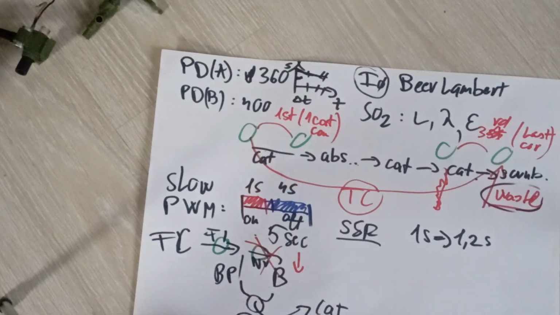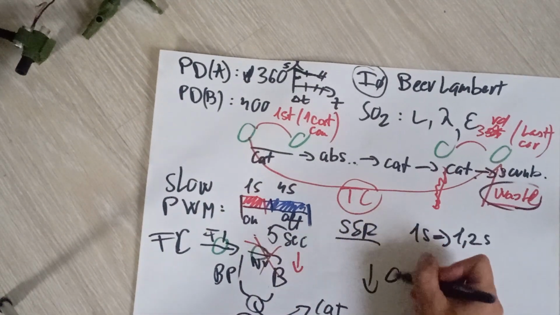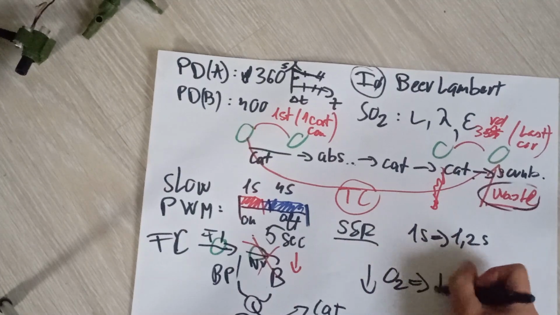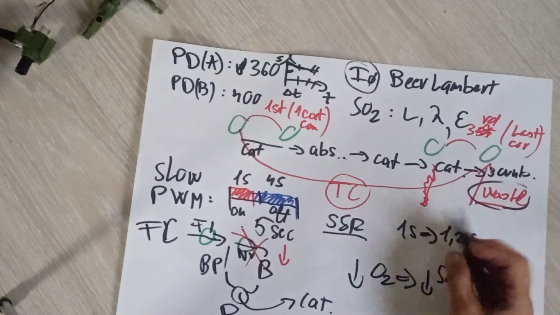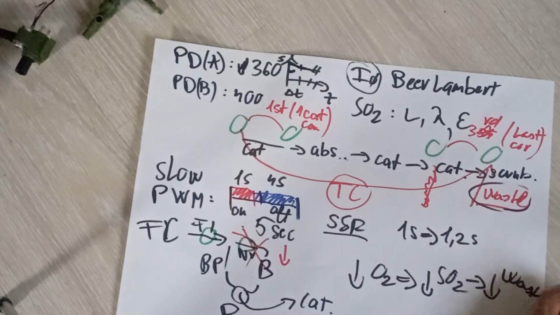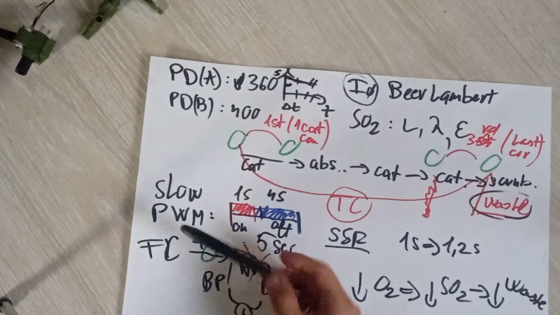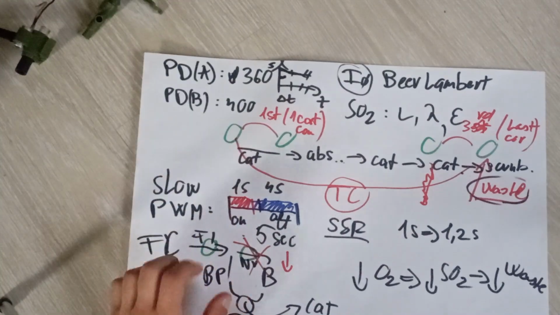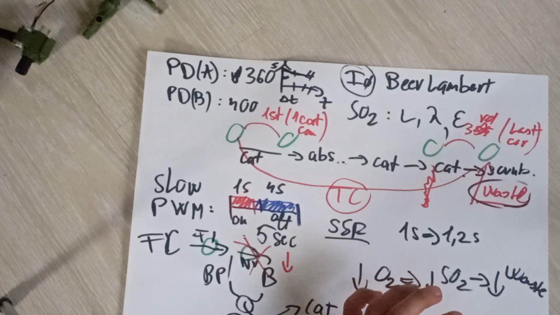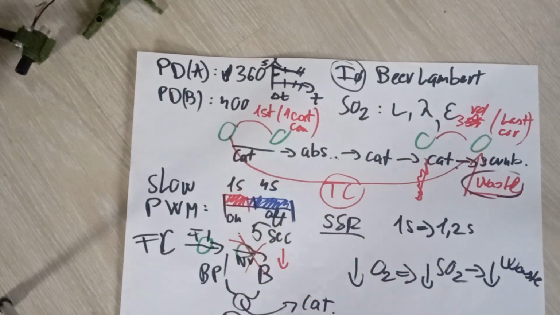That means we can reduce the amount of sulfur burnt because we reduce the air, thus the oxygen. We basically decrease the oxygen, that's going to decrease the SO2, and that's going to lower our waste. Basically we can convert a better amount. This is the system, and as we tune this and the flow control, we can have a better conversion without any waste.